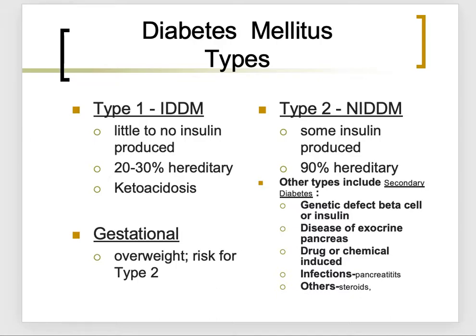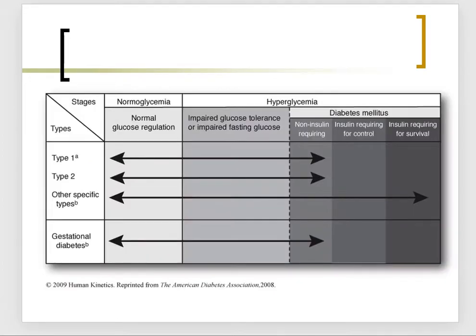Gestational diabetes is during pregnancy. We see this usually with older moms, more overweight moms. Once they have the baby, oftentimes gestational diabetes will subside, but only to usually come back again later on in life. So not ideal. Gestational diabetes puts the baby and the mother at a lot of multiple other risk factors.